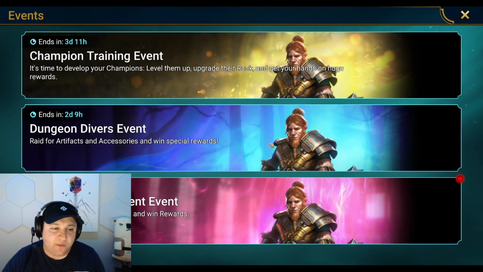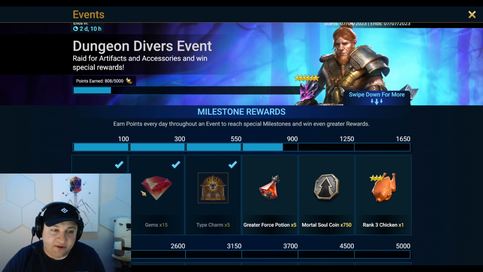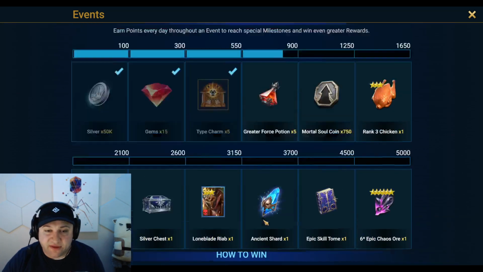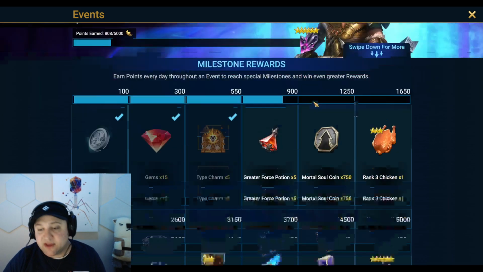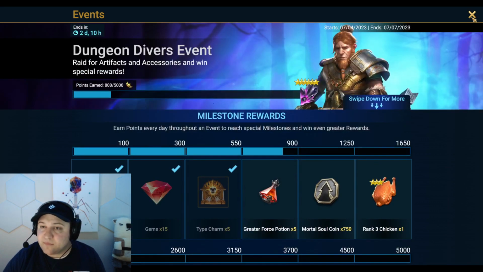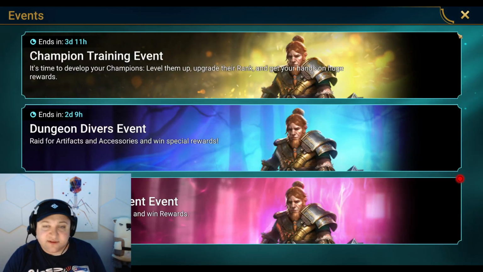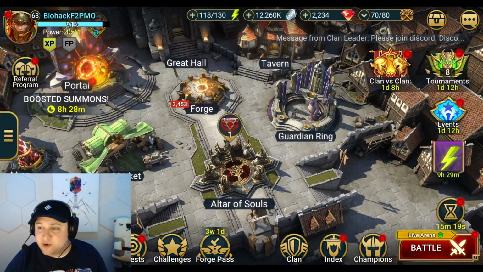If you're following along with the Gnut Fusion, just keep in mind you still have Dungeon Divers. This is going to overlap with the Dragon Tournament, so keep in mind that we will be farming a bunch of Dragon. Make sure you do your artifact enhancing and your champ training. But yeah, we're cruising along. It's going to be pretty easy so far to get all this stuff done on this account. No problem at all.